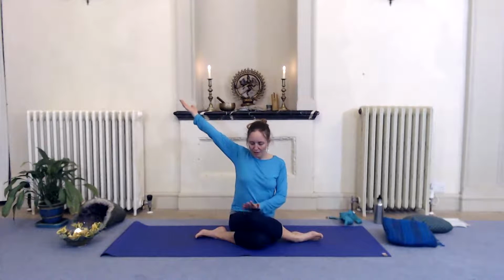Hip closing. And so we're lifting up. You've got taking hold of your right elbow with your left hand, or you can bring your hand around. And remember the strap. You can use a strap to clasp with if you need to. So each hand, if you're using a strap, each hand is holding a part of the strap.